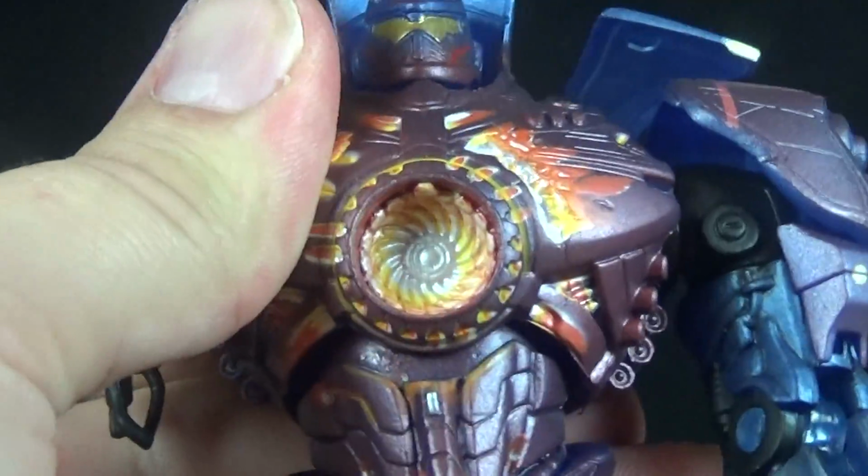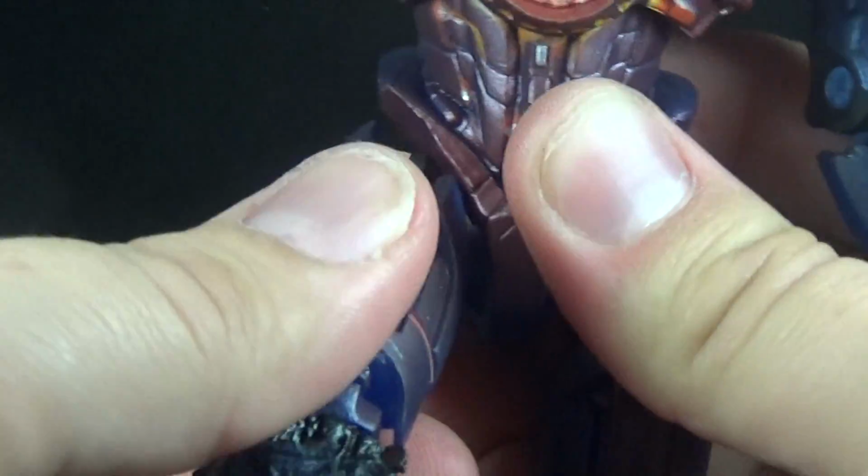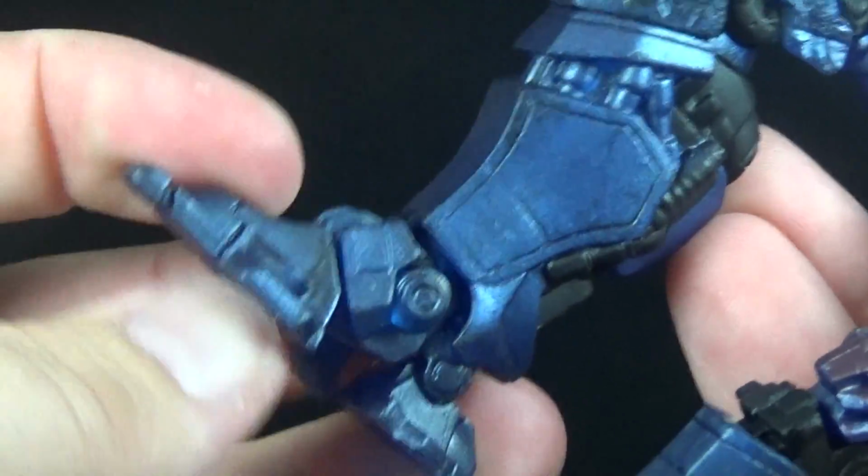We have a mid-torso ball joint, so you can go a decent amount back, not very far forward, but also rotate a little bit side to side. The leg joints let us go forward, backwards, and a little out to the side. Swivel at the upper leg. Nice double jointed knee there. Ball joint at the foot, and a hinge at the toe.